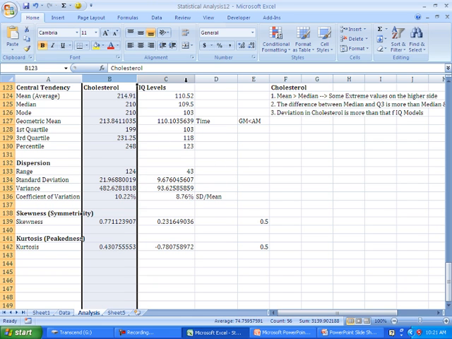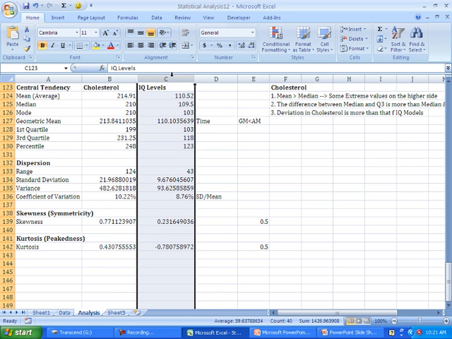The same logic, if I am looking at the IQ levels, the mean and the median, not too much of a difference. Very small difference. That's the reason your skewness is also very slightly positive. So even in the extreme outliers case, there are very few outliers, there could be hardly one or two extreme values present in the data. How do you identify your outliers? I'll come to that. Initially our focus is to look at these four different aspects of your data and do some kind of quick analysis on the patterns of the data.